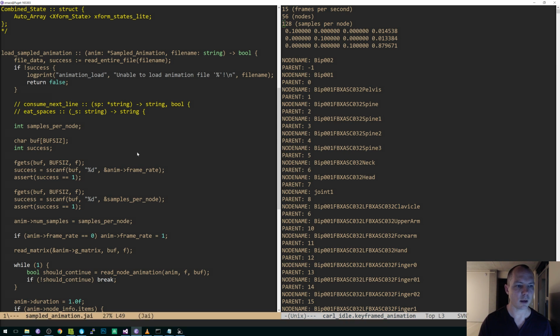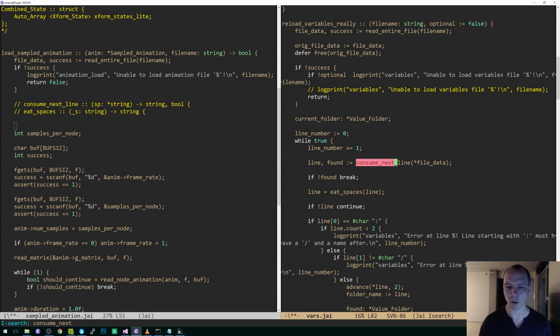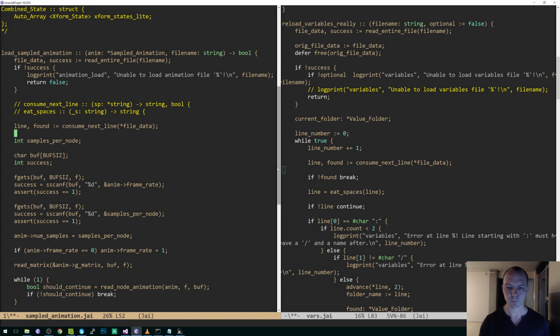We will say, how did we, I want to make sure I'm using this correctly. Consume next line. So we pass the file, the data gets modified, and then our line is found. Let's do exactly that. If not found, return short file error.